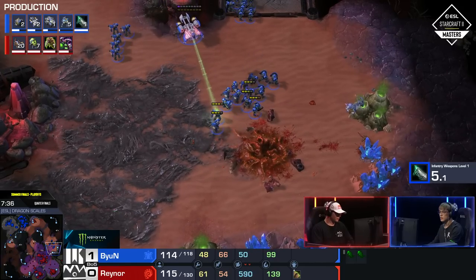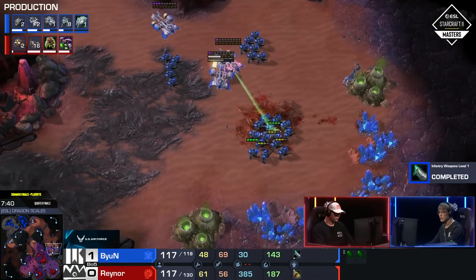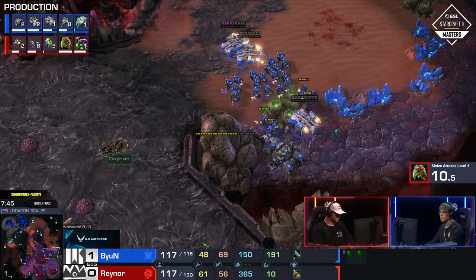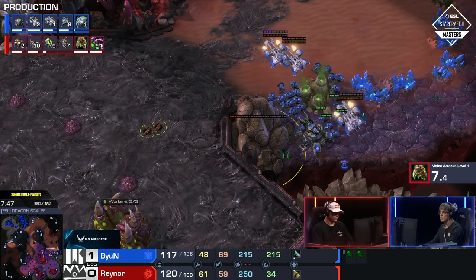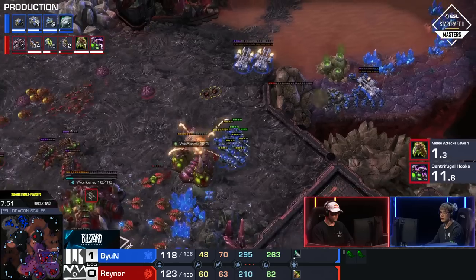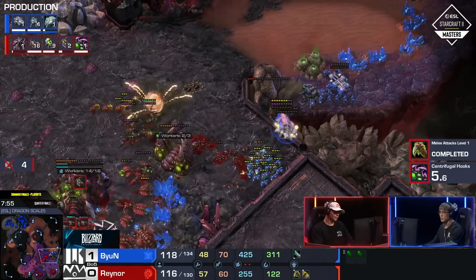He needs to finish up the plus one melee. That one's finishing up in a few seconds. He also needs to, more importantly, finish up the centrifugal hooks upgrade. That's the Baneling speed. It's not done yet. We're probably about 20 seconds away or so. There's Burrow Banes over here as well. Very careful now, ByuN. Yeah, he does not know about them as he moves up here. I think his escape is going to be in the medevacs, though, so he shouldn't have issues just yet.